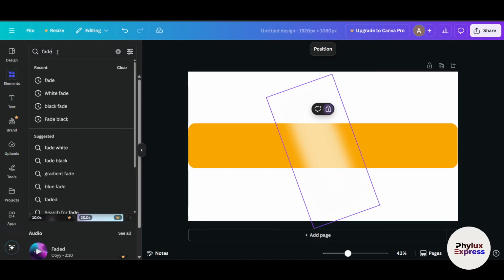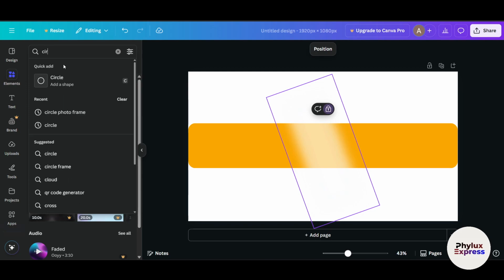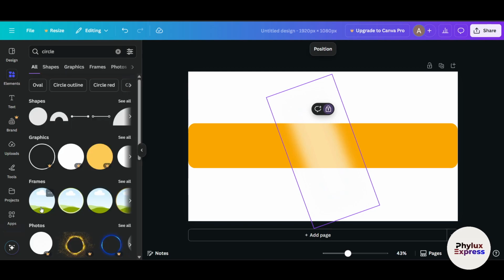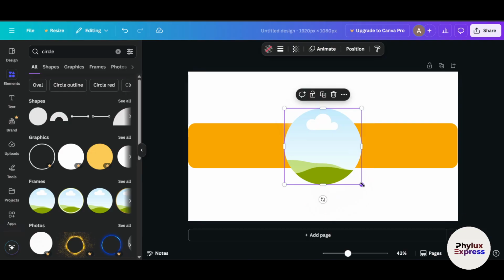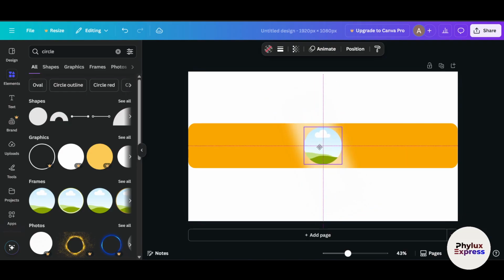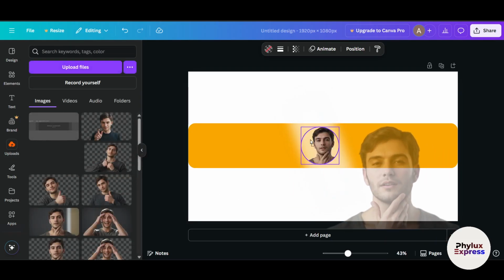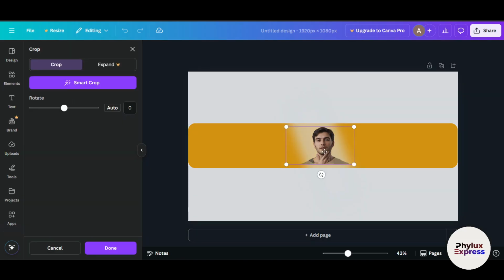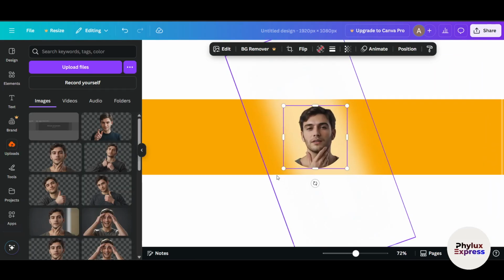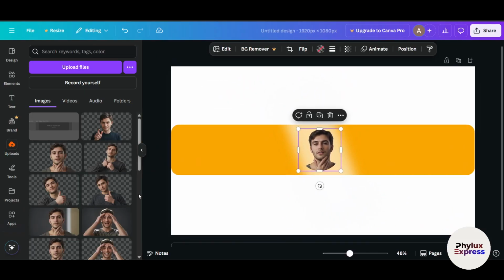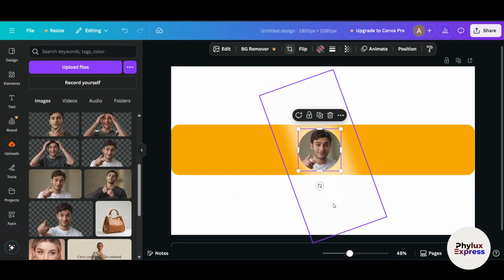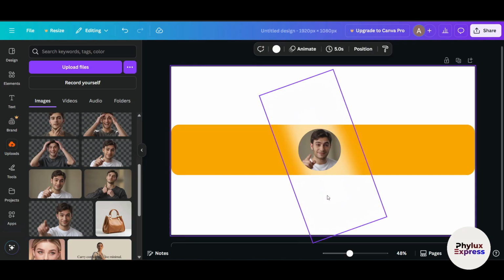The next thing, you have to go to the Elements section, and here I'm going to search for circle. Basically I want a circle frame here, and I will bring this circle frame exactly to the center, right? And here you have to put the image, whether it's a selfie or something else, you can add it here. Click and hold, and I would like to put it here. Double click on it and adjust it here, right? So as you can see here, this is how it's going to look. I'm going to use a different image, which is basically this one.